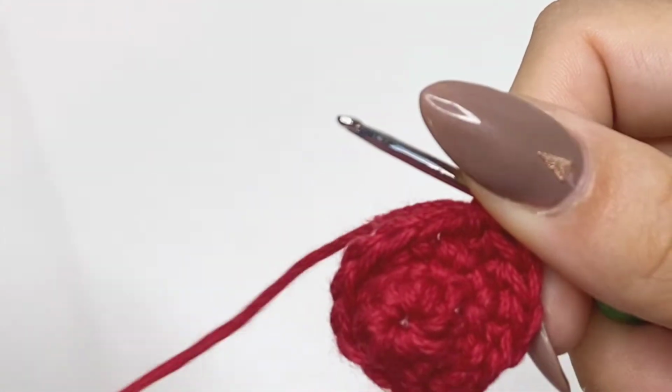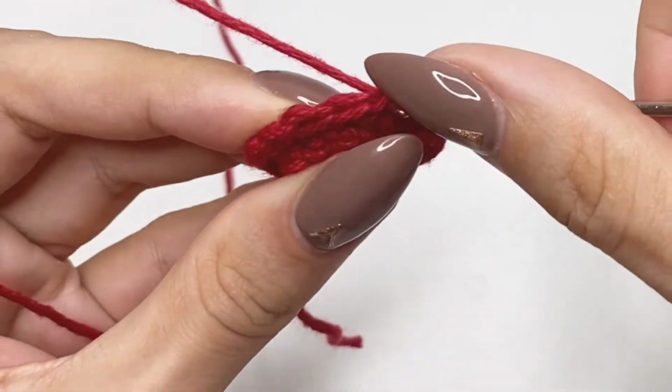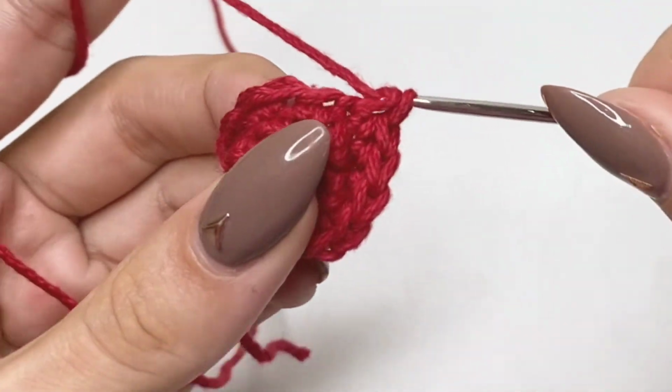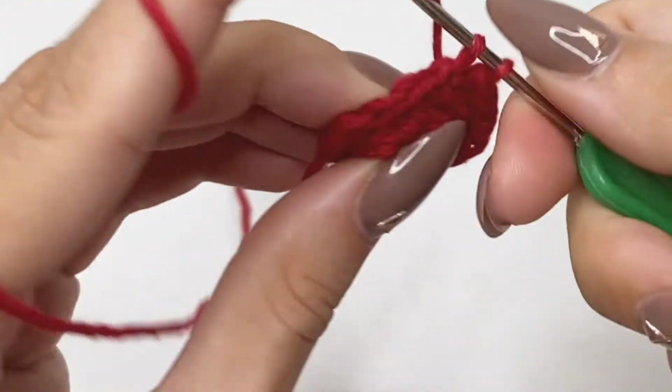If it's easier for you, you can do the count. I slowed down the video a little bit so that you can follow, and I really hope you can see, because I need to replace the needle.